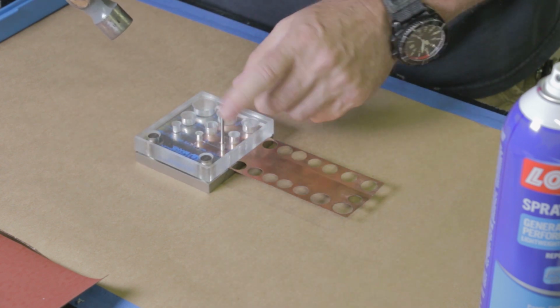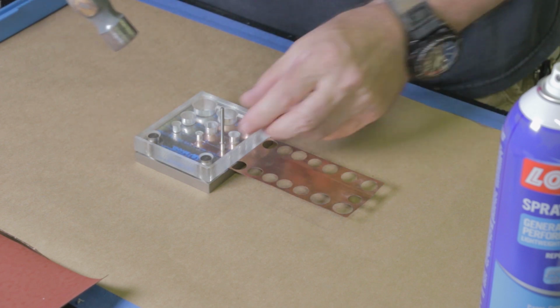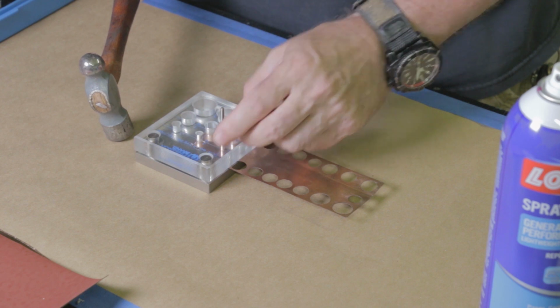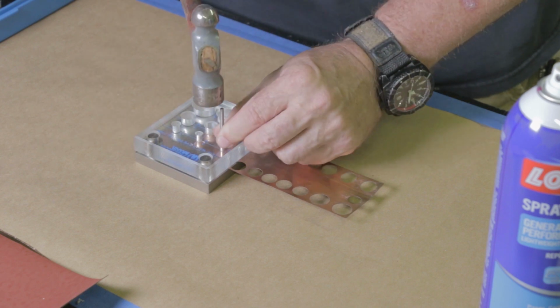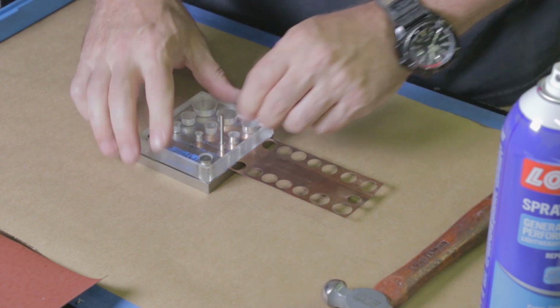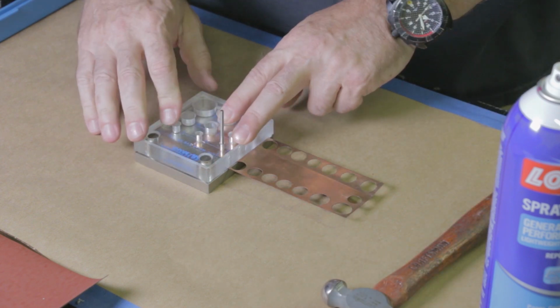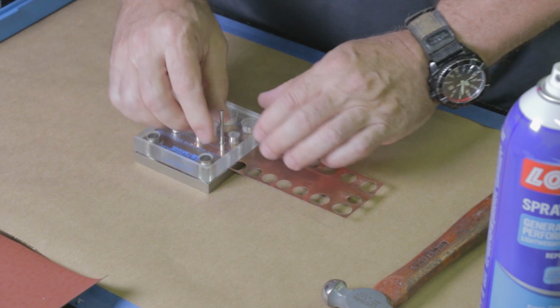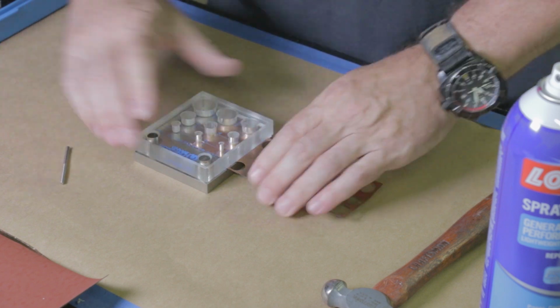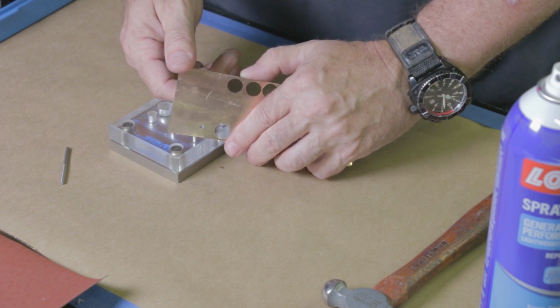Now you don't want to knock this pin all the way through and hit, especially if you've got a metal table like this. I don't want to hit the pin on the table and dull it. So it doesn't take a lot, just a good sharp whack. And you can see it didn't go all the way to the bottom. I just hit it hard enough to knock the punch through the bronze shim. Okay, so there's the 1/8 inch hole knocked in there.